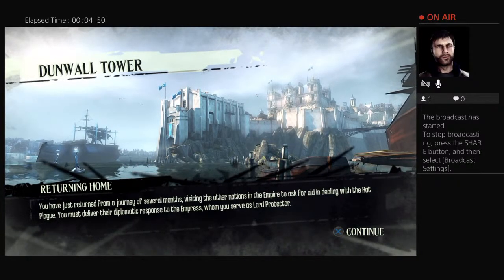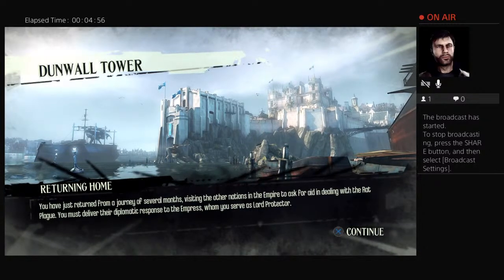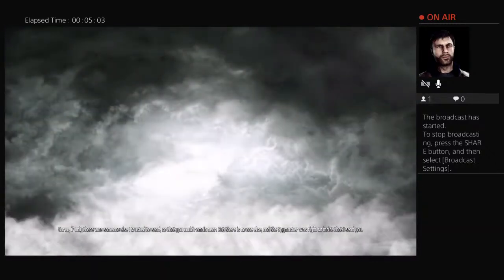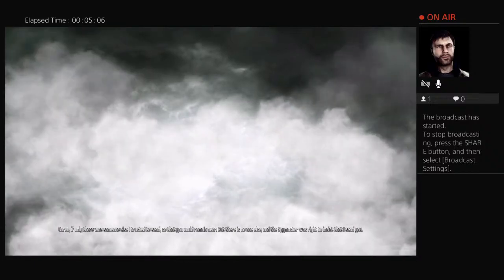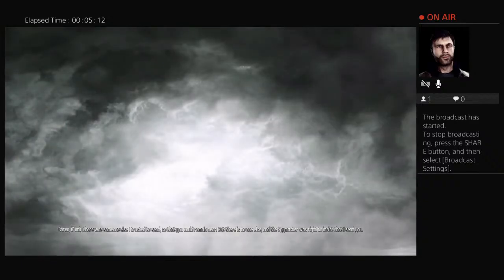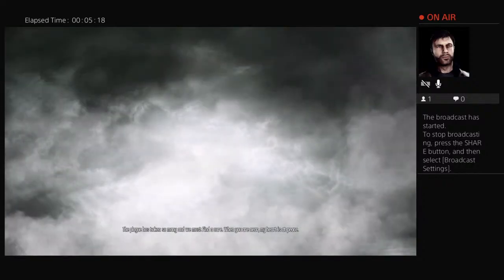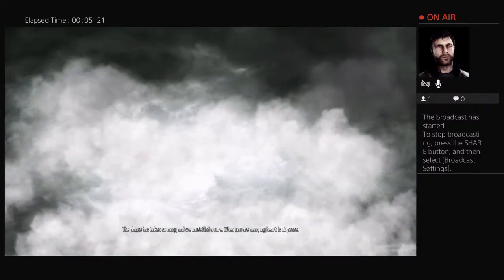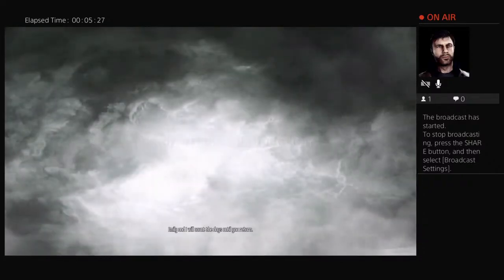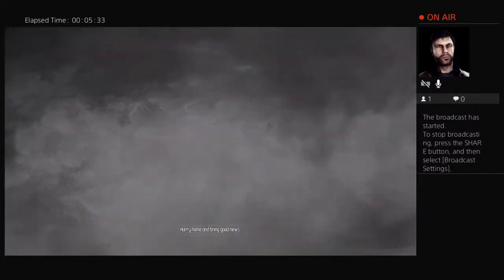Returning home, you've just returned from a journey of several months, visiting the other nations in the Empire to ask for aid in dealing with the rat plague. You must deliver their diplomatic response to the Empress, who you serve as Lord Protector. Corvo, if only there was someone else I trusted to send, so that you could remain near. But there is no one else. And the Spy Master was right to insist that I send you. The plague has taken so many, and we must find a cure. When you are near, my heart is at peace. Emily and I will count the days until you return. Hurry home, and bring good news.